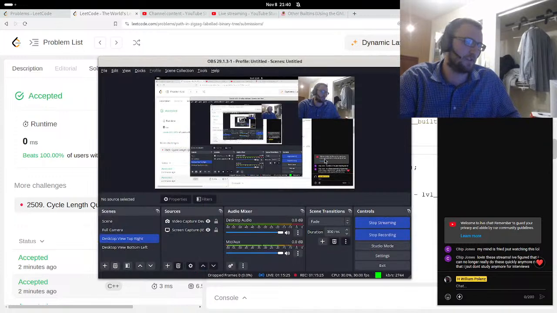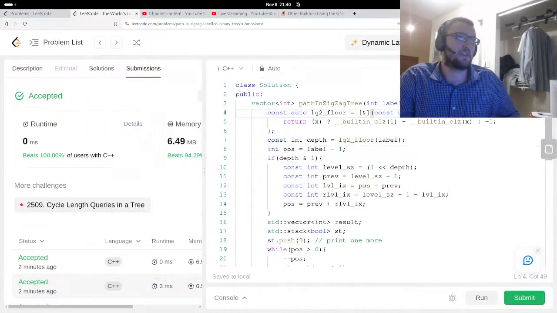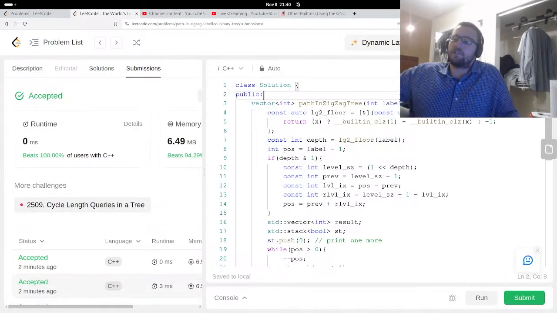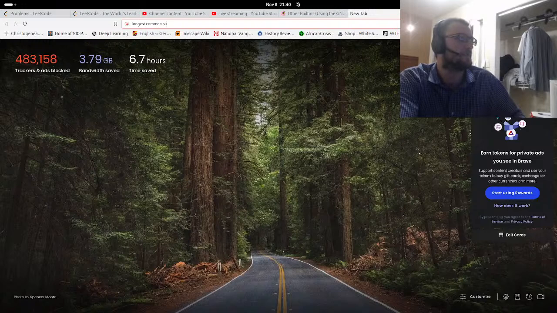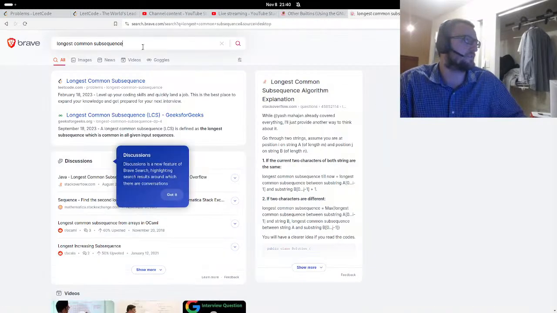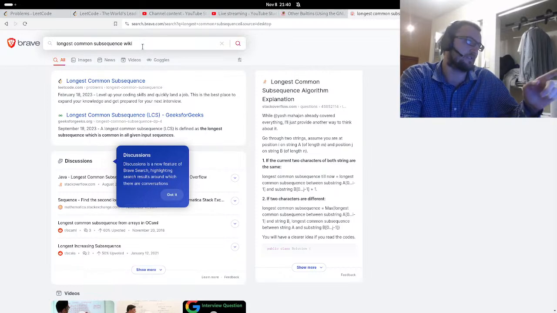The reason why you should not really be able to do these quickly, unless you've seen it before, is that some of these questions rely on research that other people have done. And I can actually point to some good examples. A good example would be the longest common subsequence. This is something that I like to refer to. See, it's one of the problems, right?